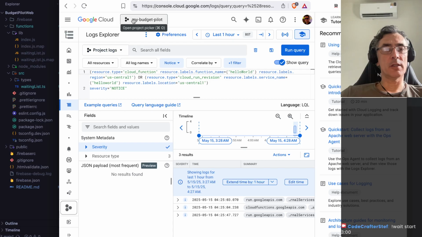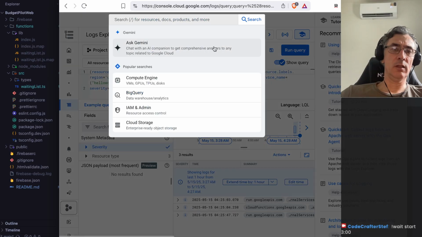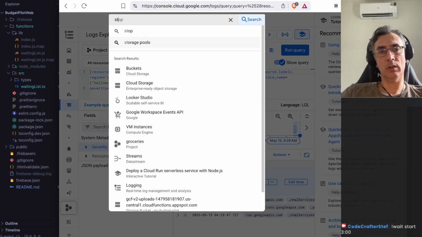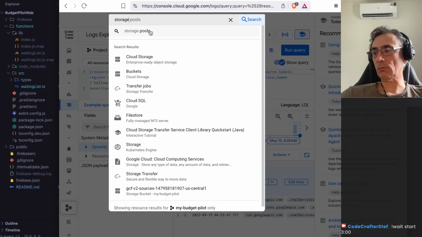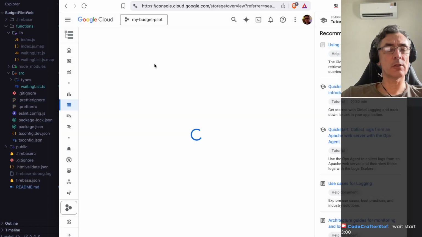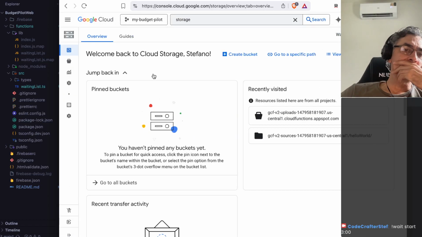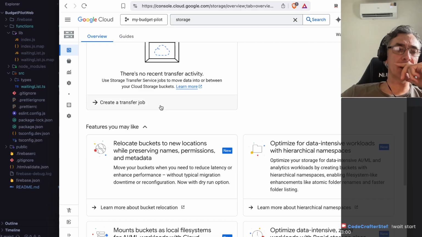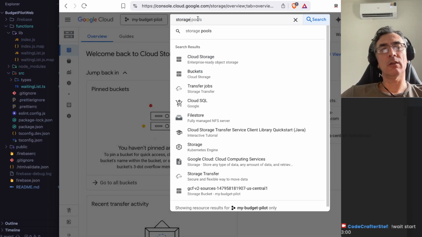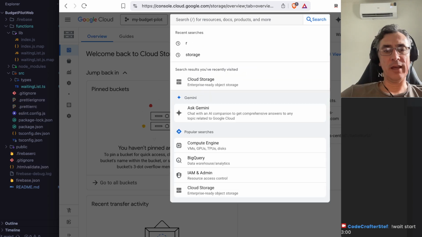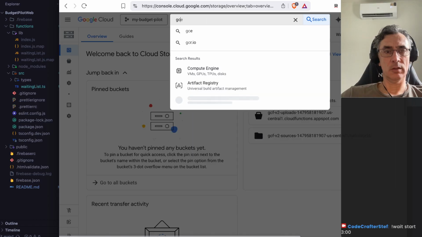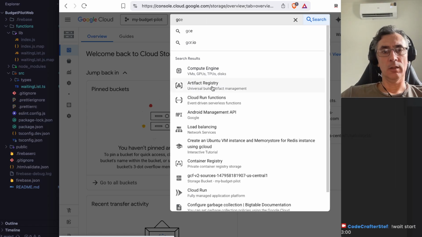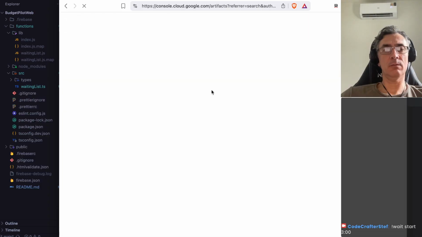So if I go instead here and I do storage in the Google Cloud, I see Cloud Storage and I don't see buckets. Okay. So they are not normal buckets, but if I do that one, I just saw gcf-sources, artifact registry.